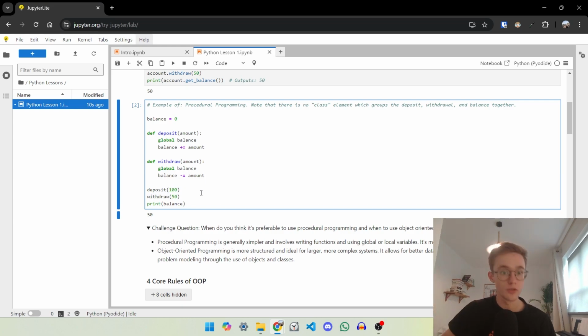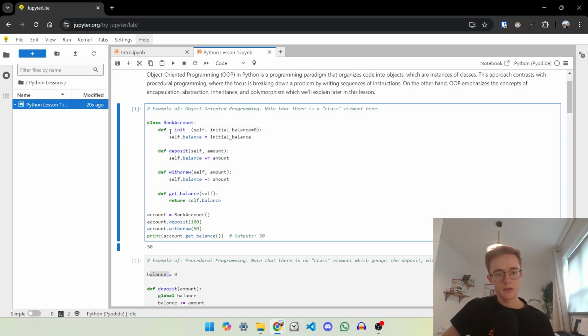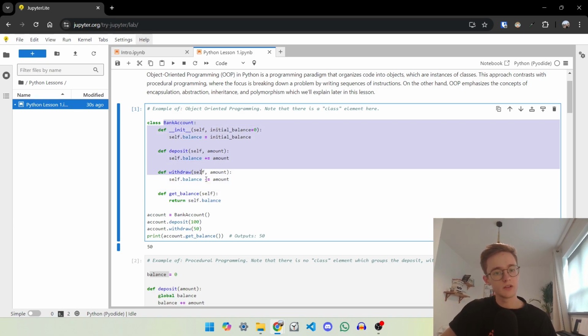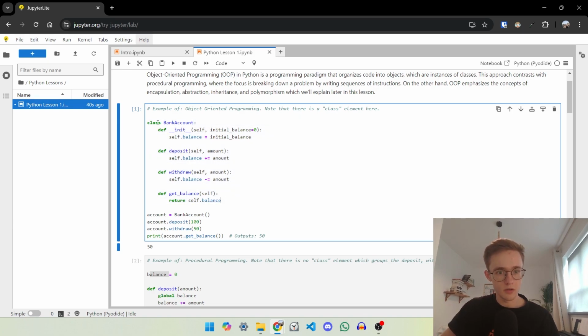But what if you have 100 functions like that? What if you have a lot of variables that you need to store for a particular user? Well, in that case, using something like a class may be more beneficial as you're able to structure it better. And when you look at that person's code, you immediately know what you can do. There are additional benefits to it, which we'll discuss right now. And these are encapsulation, abstraction, inheritance, and polymorphism.